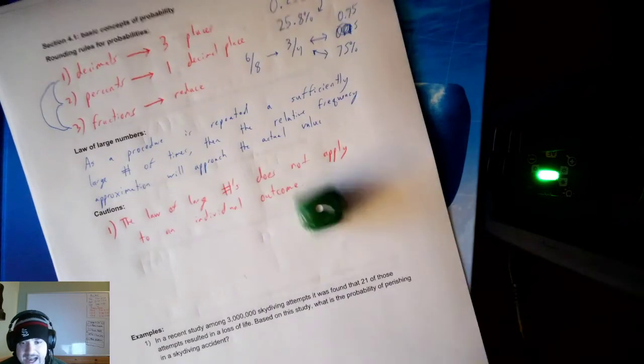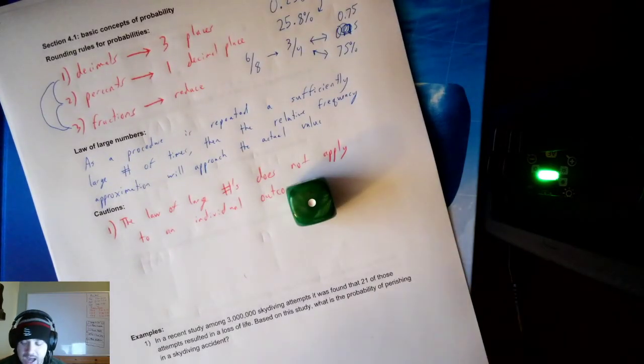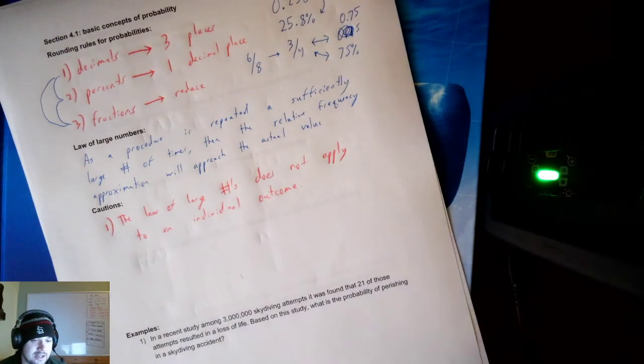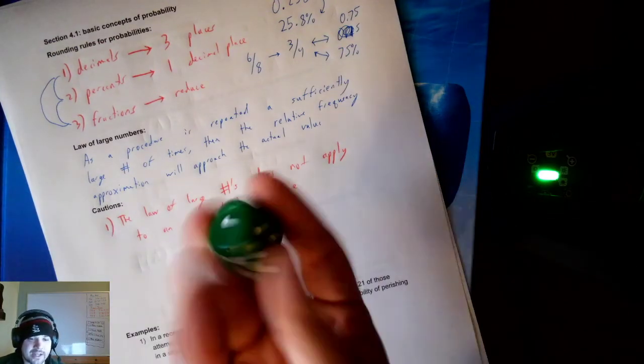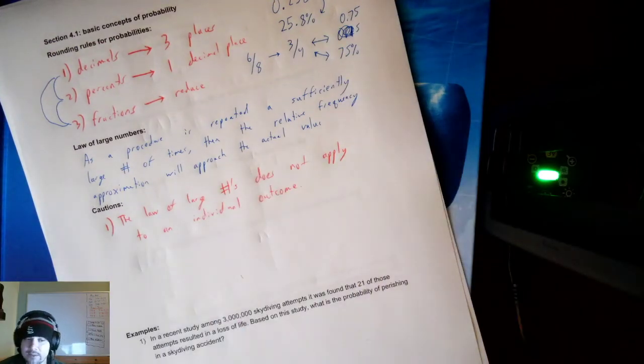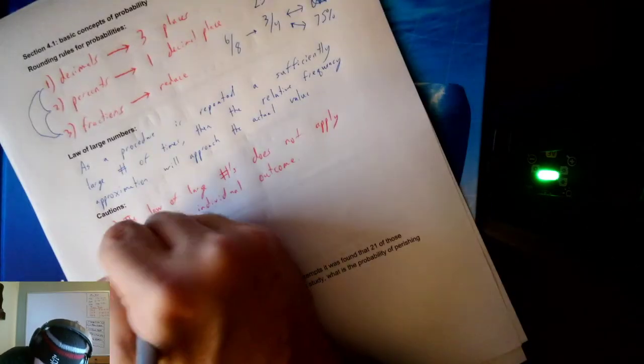Each roll of the die is a random outcome. I could sit here and roll 6s all day long also. I could roll 10 6s in a row. That doesn't mean I'm due for a loss. It's just unlikely that that would happen, right? But all outcomes can happen, right? We can have any outcomes. I could roll this 100 times and never get a 6. Is that likely? Probably not. But it could happen, right? It's random.